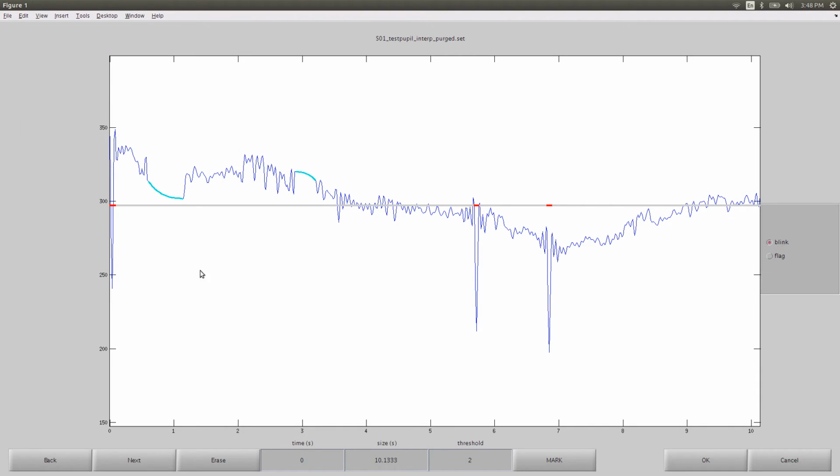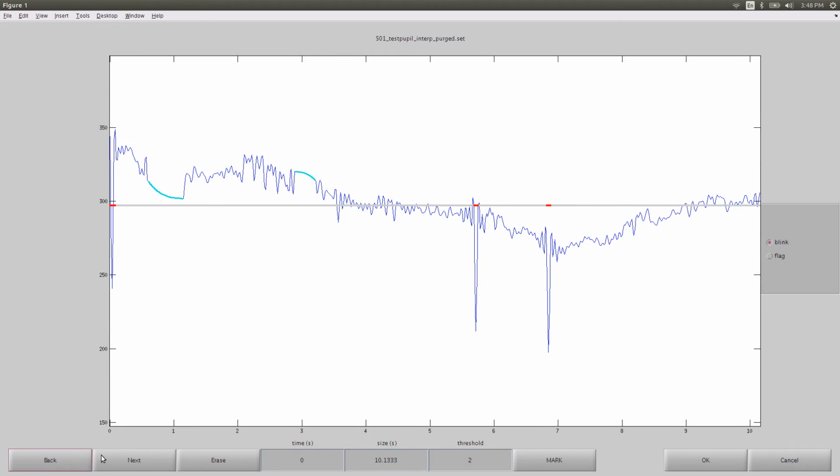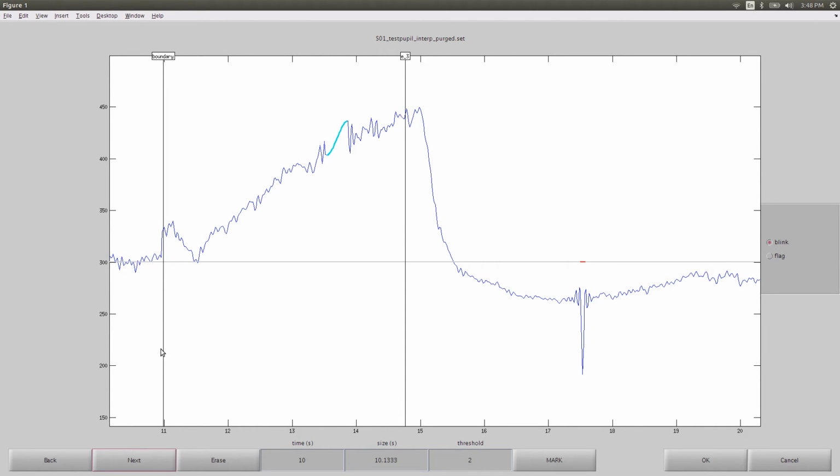The interpolated blinks have been left alone, but what do you see now? When I switch to the second window, here's the first window, we have some blinks interpolated. In the second window you see a new event that wasn't here before. This is a boundary event, and this is where the data was removed and then bandaged back together with this boundary event. So that's great.